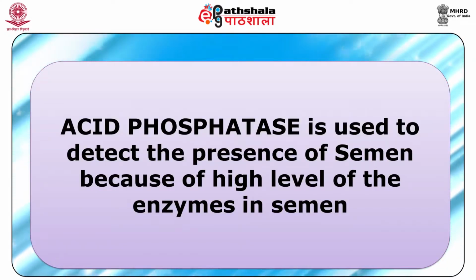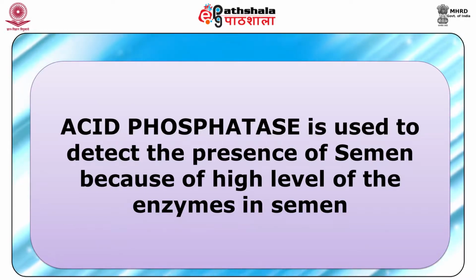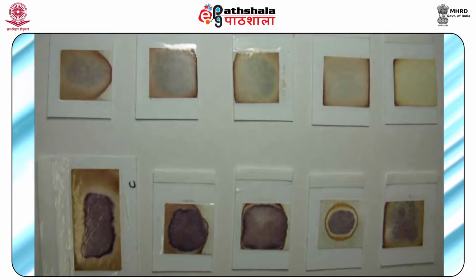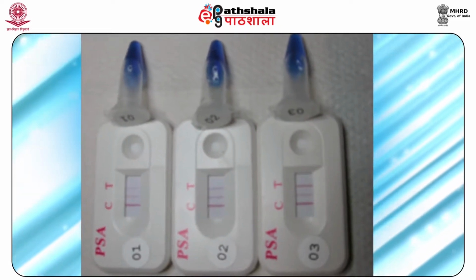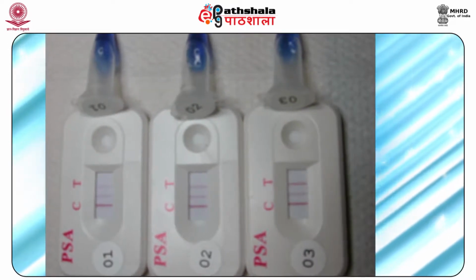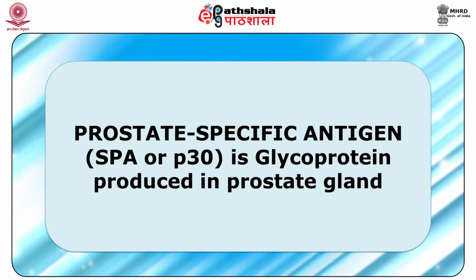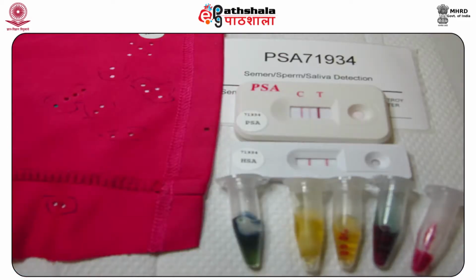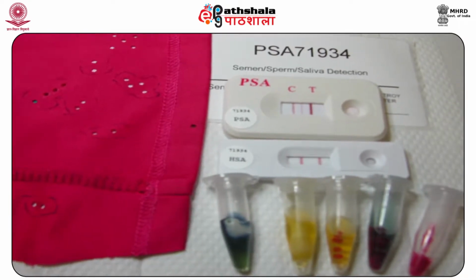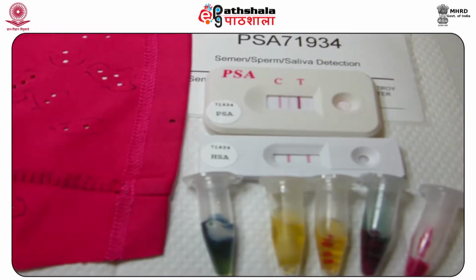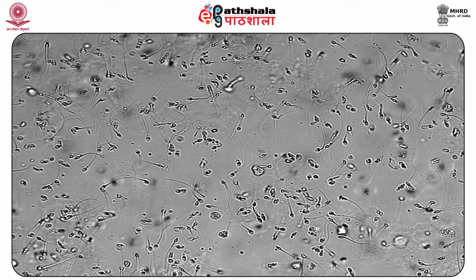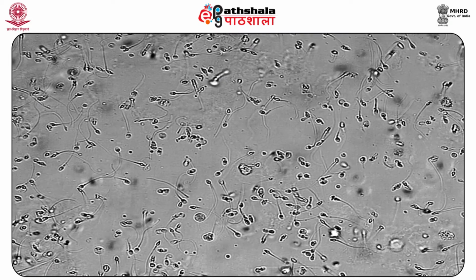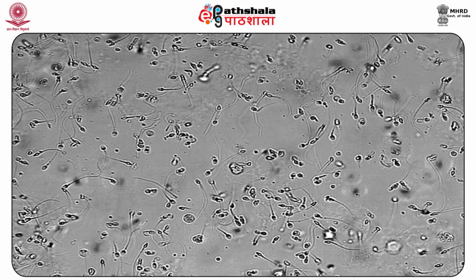The acid phosphatase test is one of the most common methods used to detect the presence of semen due to the high level of enzyme in human semen. However, acid phosphatase is present elsewhere in the body, meaning the test may react positively with other bodily fluids. Therefore, this should only be used as a presumptive test for semen. Prostate-specific antigen, also known as PSA or P30, is a glycoprotein produced in the prostate gland. This is equally useful in detecting the presence of semen, though it is once again only a presumptive test as PSA is also found in urine. The microscopic detection of sperm is a more confirmatory method of discovery. Using microscopic equipment, it is often possible to view the sperm cells, proving their presence.